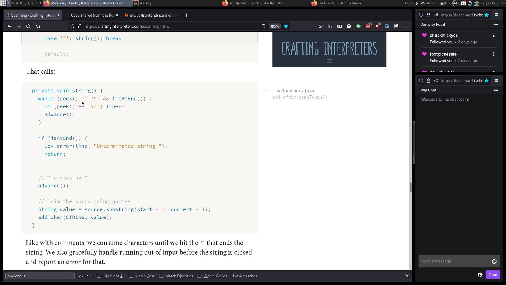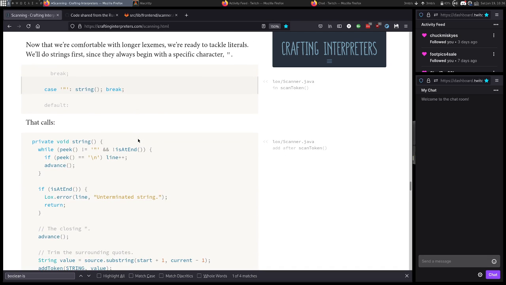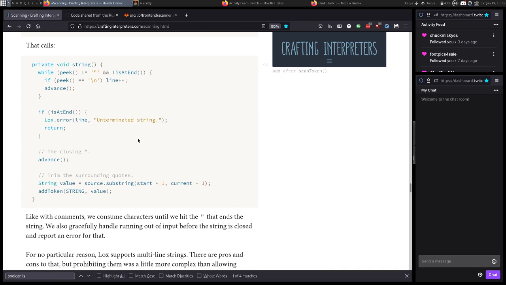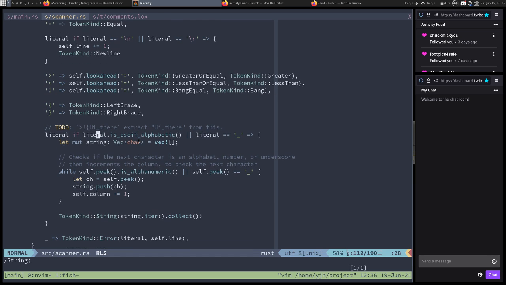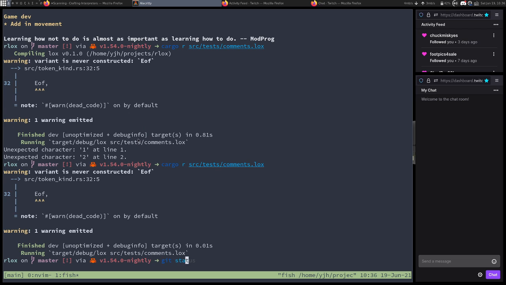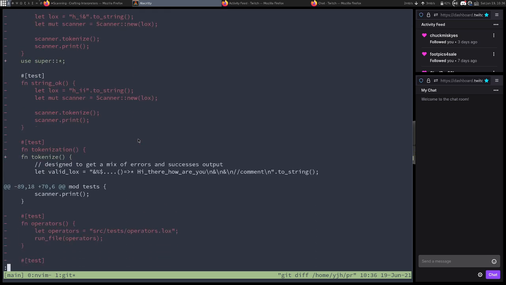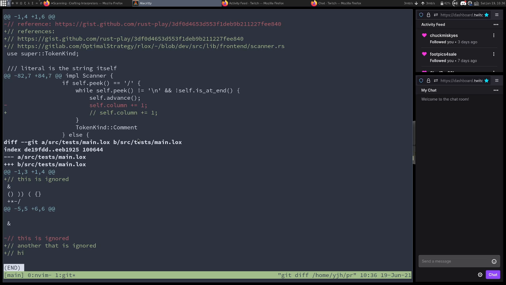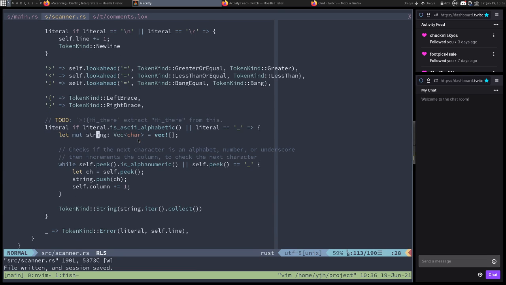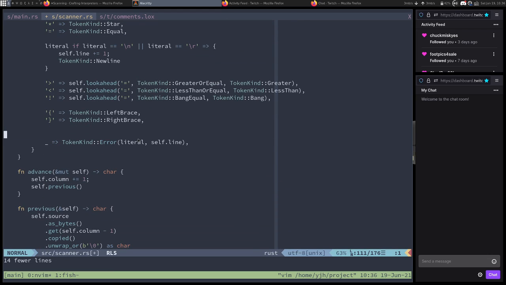If peek. Okay, so I was hoping for this to be a string, but no. Yeah, what's the difference, really? Okay, yeah, not much. Okay, so getting rid of this. So I need to match on this.